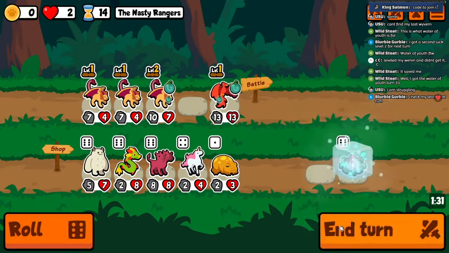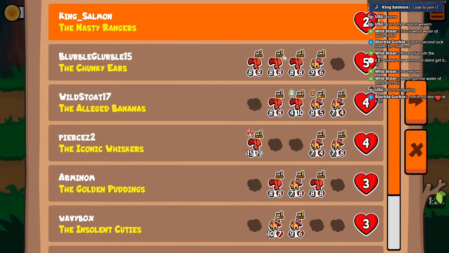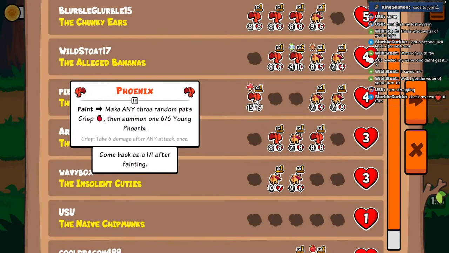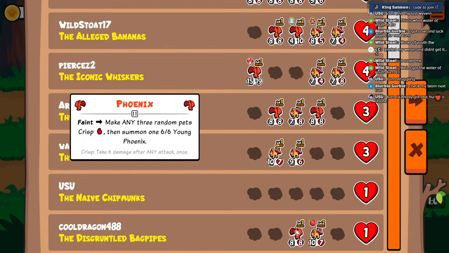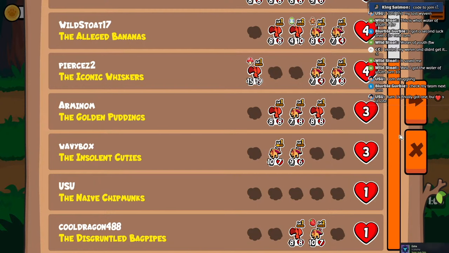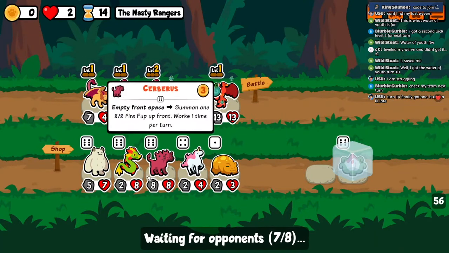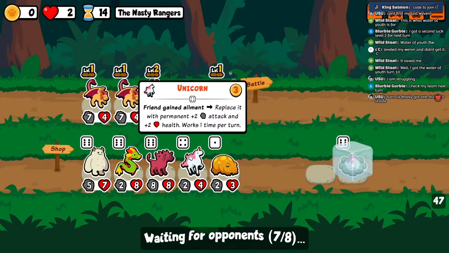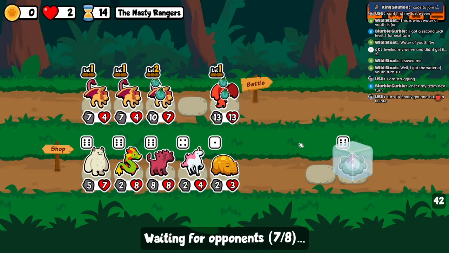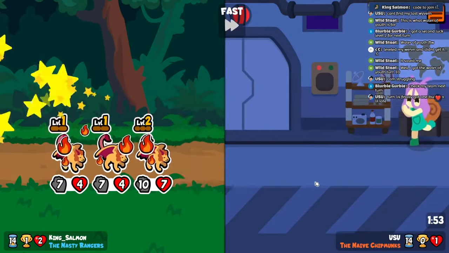Oh my gosh, so many. We just gotta stat them up, if we can survive. Blurble, you got 3 Phoenix. And then Pierce, that is a great setup. Tomato. I feel like I would have put tomato on the Phoenix. It would be fun to add unicorn in here as well. I feel like I need to use Unicorn more when I play. I'm sorry, USU, I'm sorry.